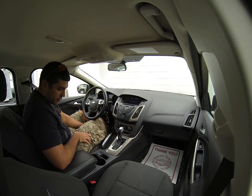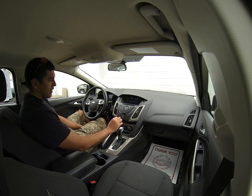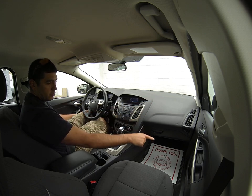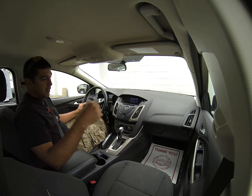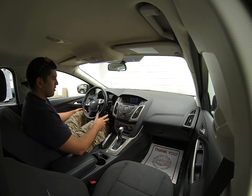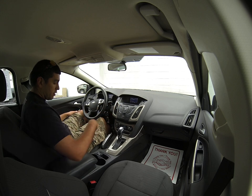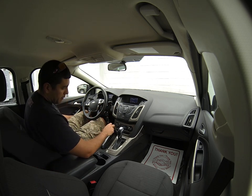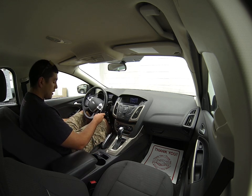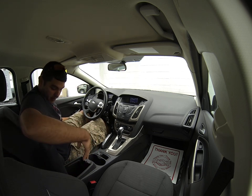Some of the other features inside the vehicle, now that the small test drive is over, of course you have your radio. We'll go ahead and turn that on. You got tweeters, door speakers, somewhere in the back I'm sure there's other speakers. Stereo doesn't sound that bad at all. Of course you got your presets up there, and you could select any radio station you want. All the AC controls and heat controls are right here, easily accessible. So you got your cup holders, your aux in, USB, CD holder.